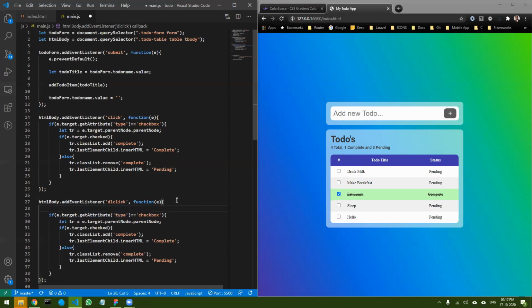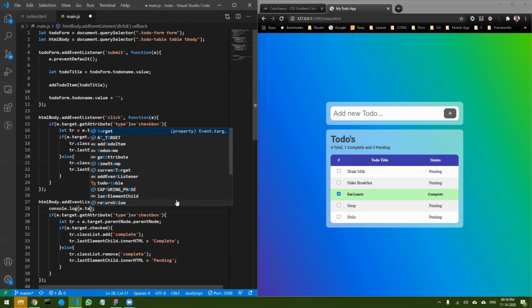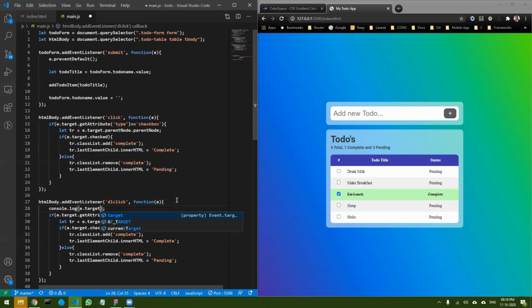Let's do console.log and let's check. I want to get the tr, right? So let's check e dot target dot node name. Okay, let's see what this returns us.